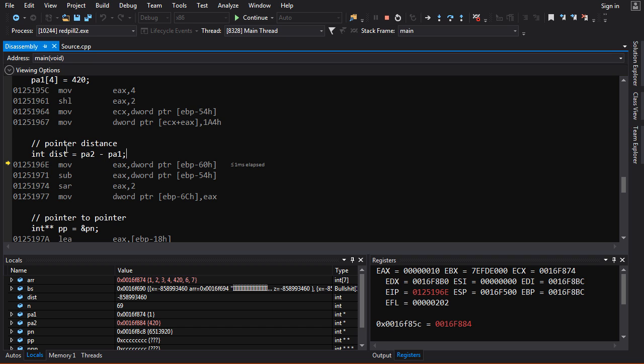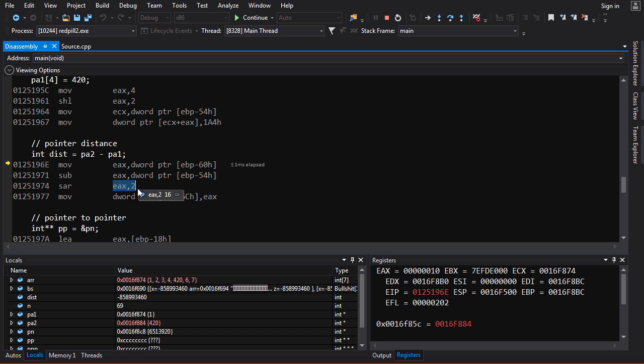What's next? Okay, so pointer distance. How does this work? Well, it's just subtracting two pointers. So you move the value of one pointer into a register. Then you subtract the value of another pointer from that. And then you are going to shift right by 2, and shifting right is a fast way of dividing.